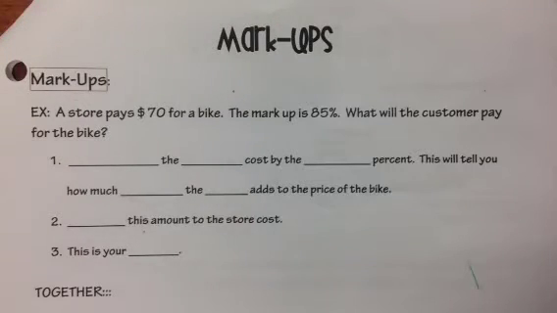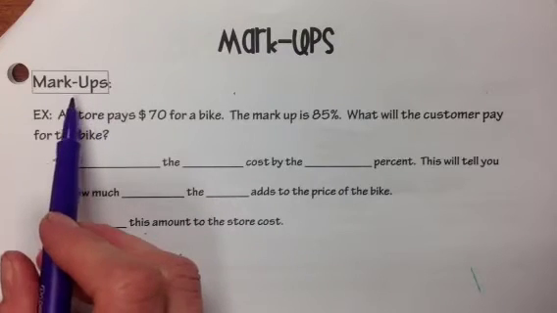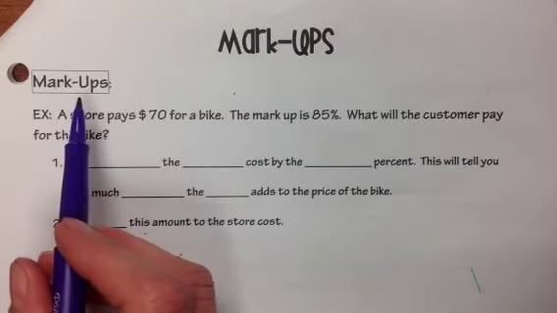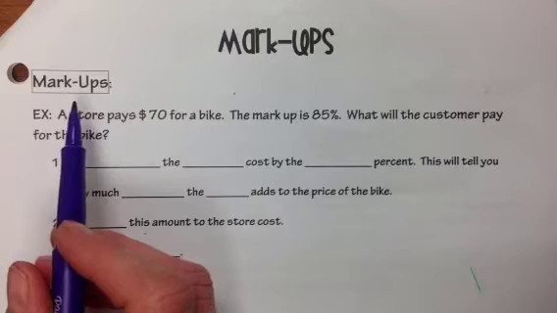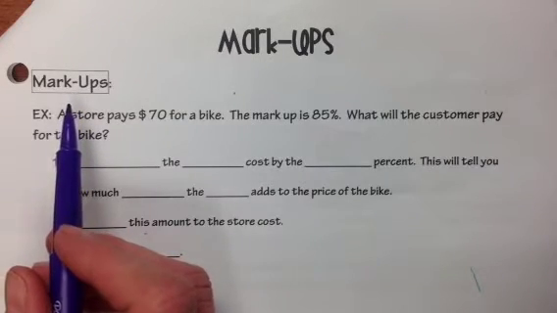Okay, class, moving on to markups. So we've talked about sales tax and discount, and they're pretty similar. Markups is not too much different. We're going to write some similar steps you're going to see. First of all, markup is basically the amount that a company or business has to mark up the price so that they can make money off of it.